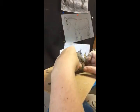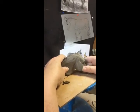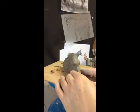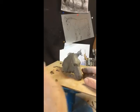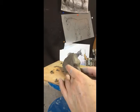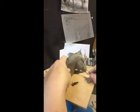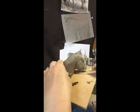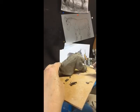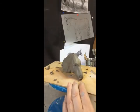So I'm putting this on at this side, and it gets blended to nothing. It's very important. There's a very straight line, and then it gets blended in. So we want to look at the front to make sure that they're the same height. Just a little bit too much volume in the centre there. So it's fairly flat. So just checking from the front that they're the same. Good.